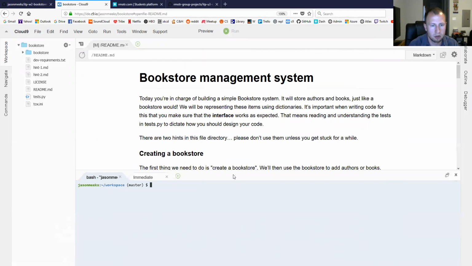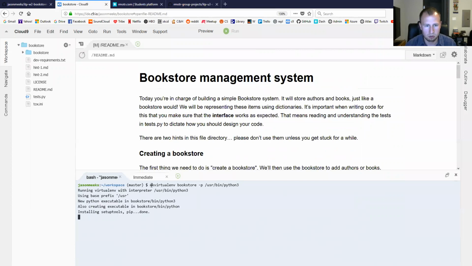So yeah, we're going to create a virtual environment. We're going to say mkvirtualenv, and then we're going to give it a name. I'm going to call it bookstore. And then I'm going to do -p, and after that I want to set my Python version, because by default it will go to Python 2, and we don't want to mess with that. So -p /usr/bin/python3. Now, no, that's not there. So yeah, if we hit enter now, it's going to build that virtual environment, and we'll know it's working because we can see right here that we're in it, to the left of our username there in the parentheses.